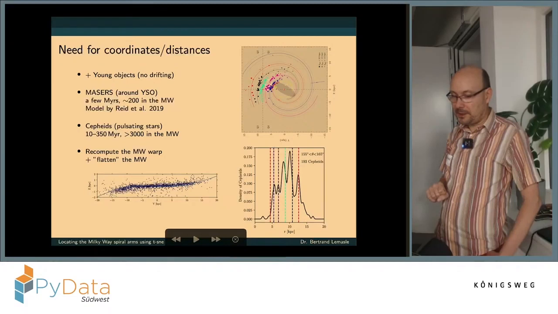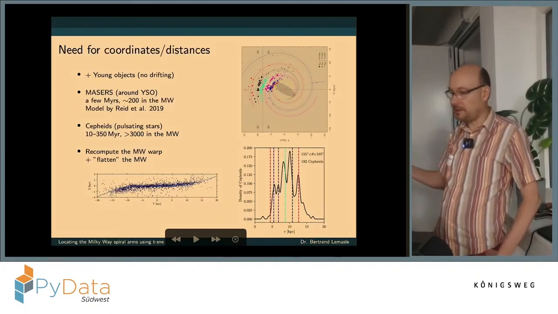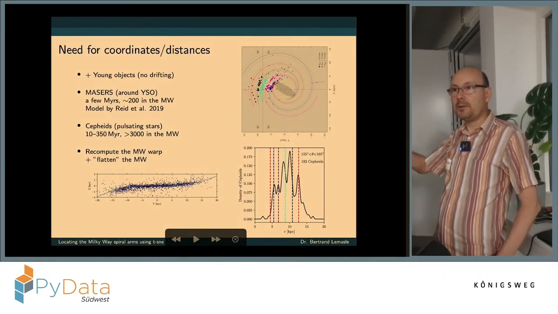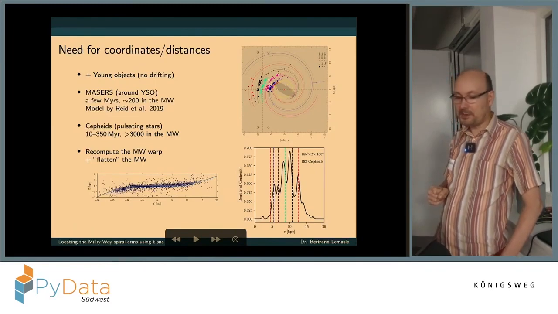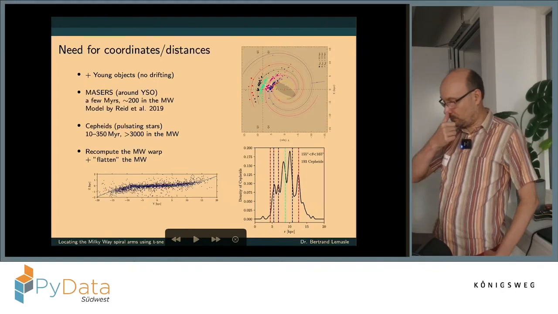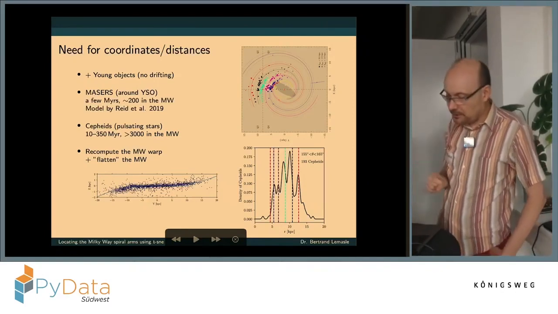And what I did is using another kind of tracers for which you also get good distances, that are the Cepheids, that are pulsating stars. They are a bit older, so there is a chance that they already drifted away from their birthplace. But on the other hand we know something like more than 3,000 in the Milky Way, which in principle helps us to properly locate the spiral arms.